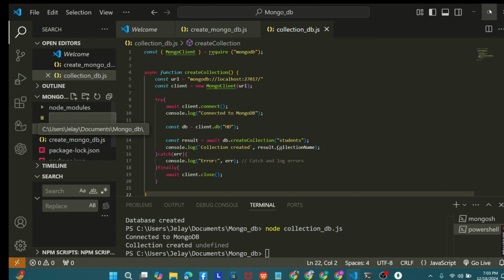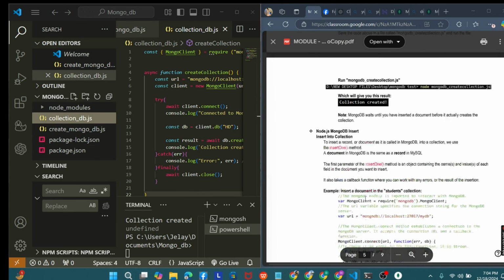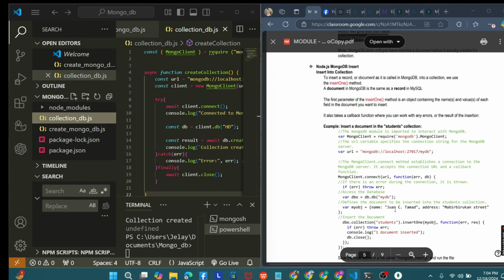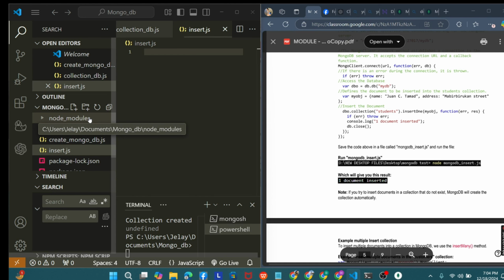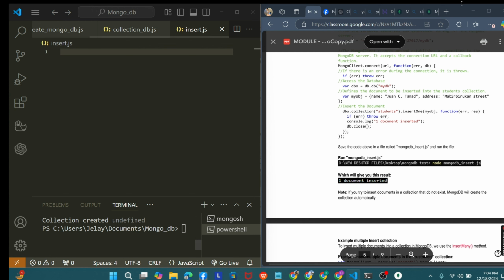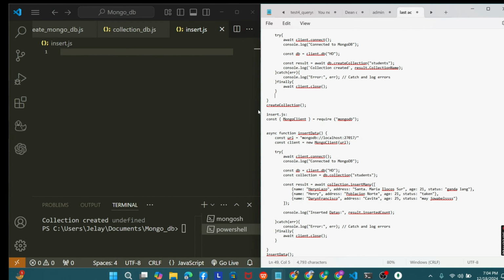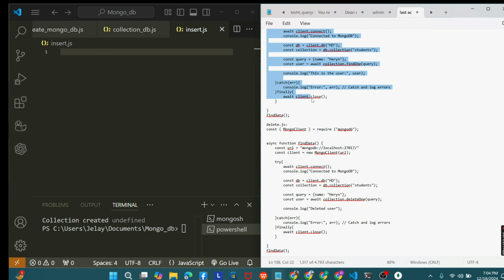In our module, the activity is to insert data. Create insert.js with the prepared code, insert data.